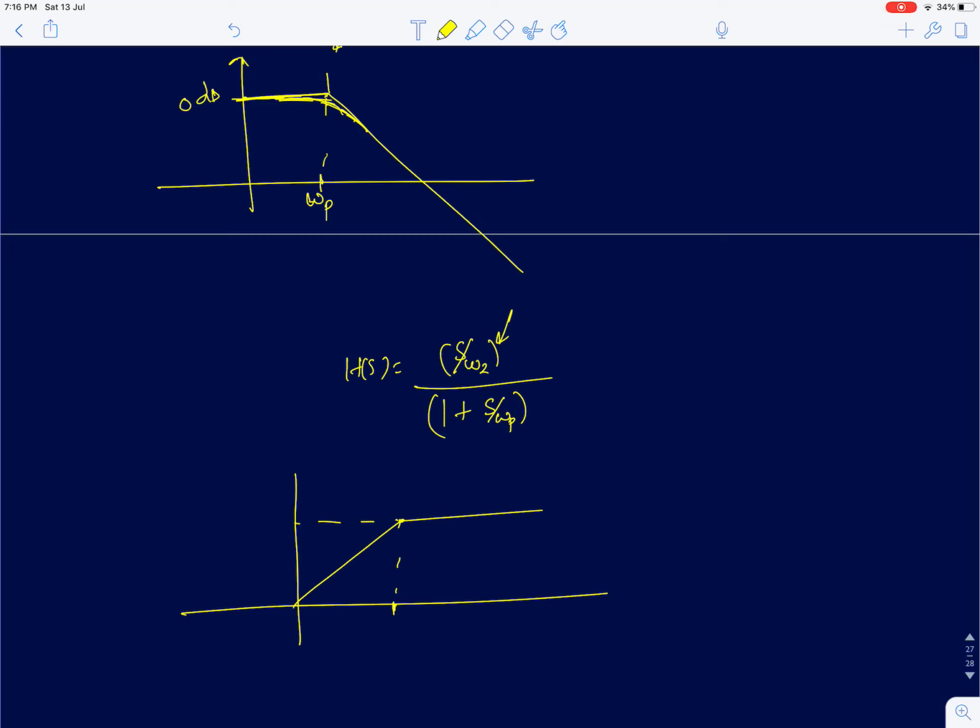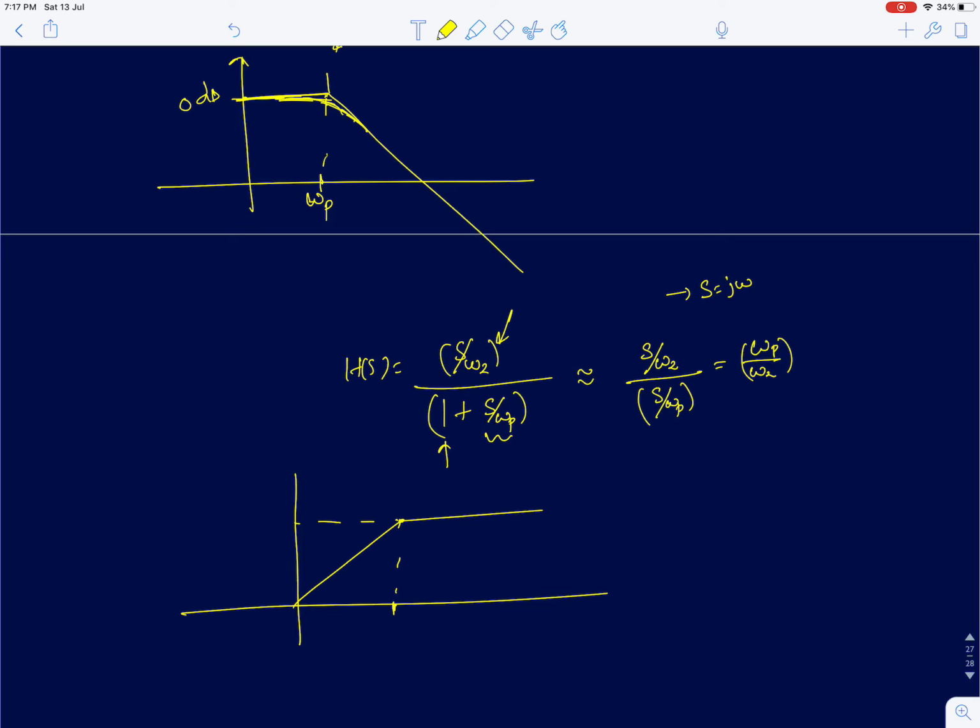The slope is s/ωz. So if you see for very high frequencies, this reduces to (s/ωz)/(s/ωp). For high frequencies, we know jω/ωp is much greater than 1, so I can ignore the 1 here. I have just written it in terms of s, but what I'm actually writing is s equal to jω, because we're only talking about frequency response. So s automatically means jω. So this result would be equal to ωp/ωz.